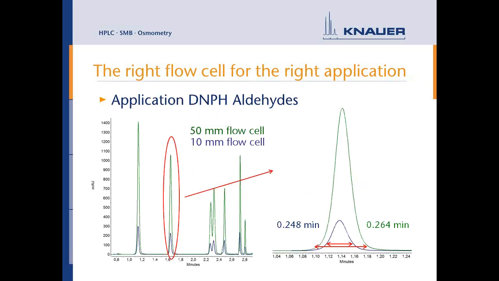And it indicates that you get the best resolution and the sharpest peaks with this flow cell because of its really, really low volume of only 2 microliters. So 2 microliter is really a low volume for a flow cell. And this is most important if you use shorter columns, for example, smaller particle sizes in your columns, and maybe if you already go a step in the direction of UHPLC. So if you go to fast analysis, short columns, you will see the best results with this flow cell.